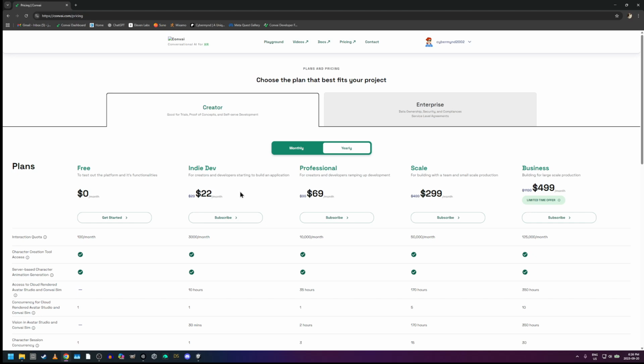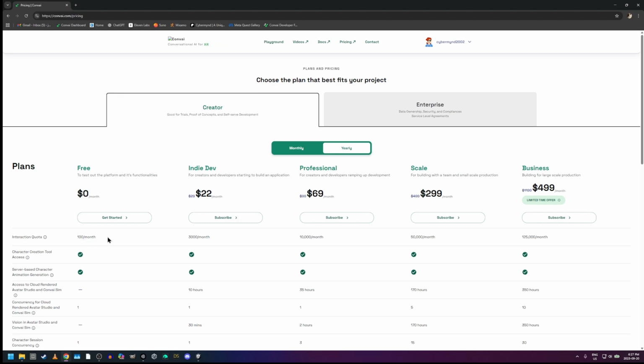However, I recommend you just start out with the free tier, and you should be able to test a character and make sure everything is working using that. And there's absolutely no penalty for starting out in the free tier. The interaction quota is very low. It's 100 a month.